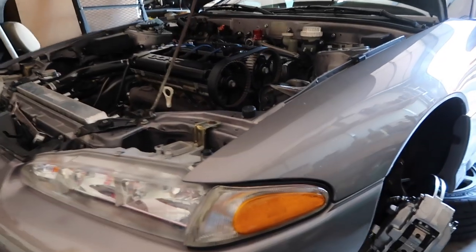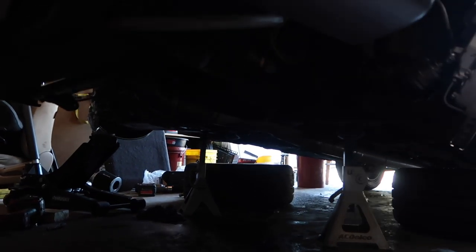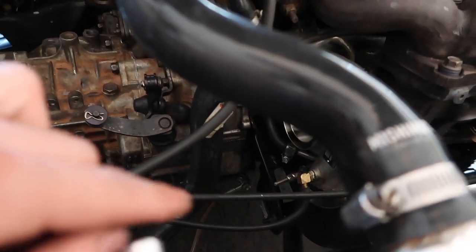I just realized my camera's been off for a while, but the T-case is up, the downpipe's adjusted, I put the bolts in for the half shaft, that's done, and the slave cylinder is also hooked up. I'm probably gonna have to re-bleed that though, so I gotta put the axles in the hubs.